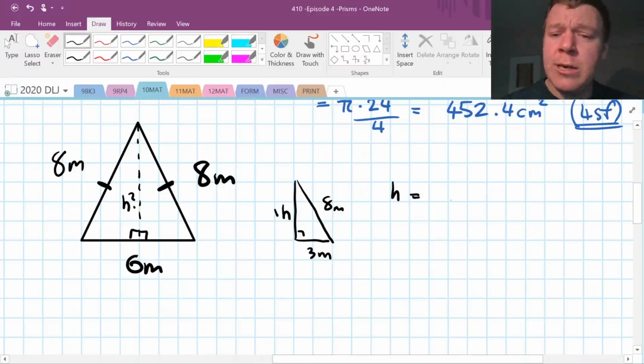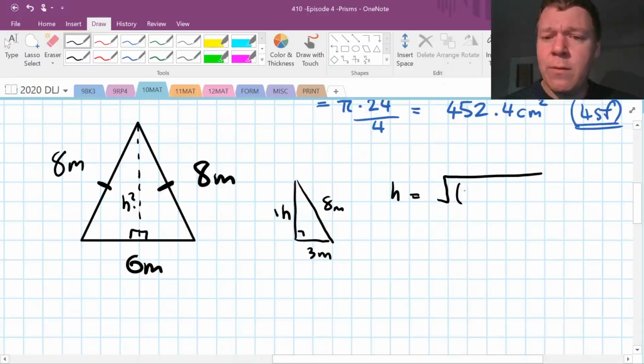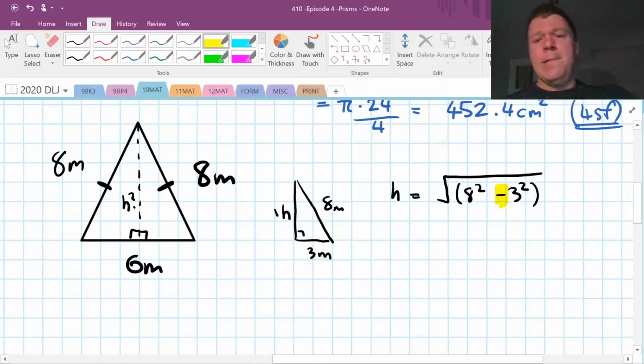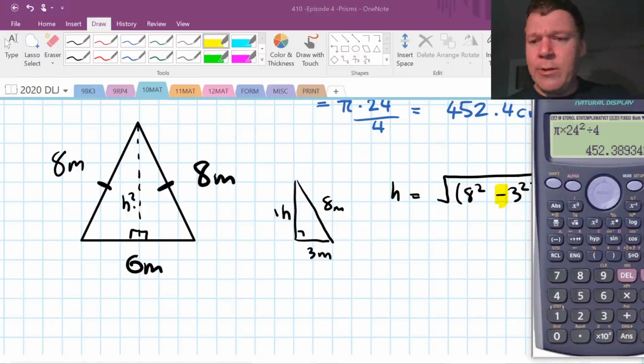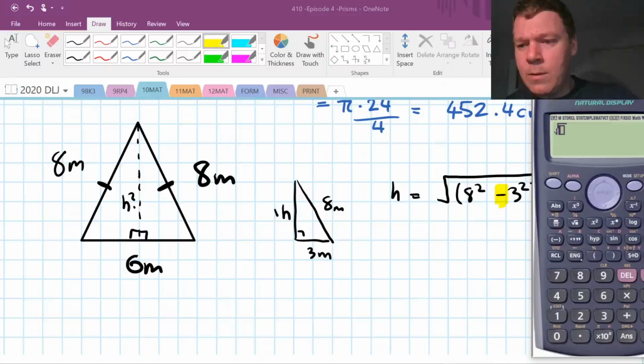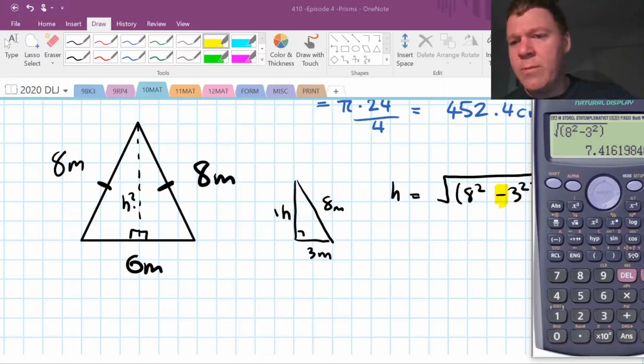So when you're doing a short side, you're doing the subtraction one. So we've got our 8 squared minus 3 squared. And that's because we're doing short side. We've got a minus there. All right, let's chuck that into our calculator, see what we get. 8 squared minus 3 squared, all under the bracket, gives us square root of 55, which is 7.416.